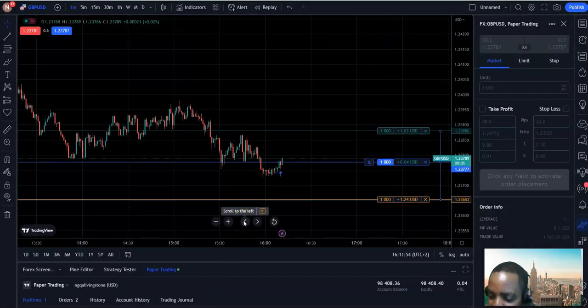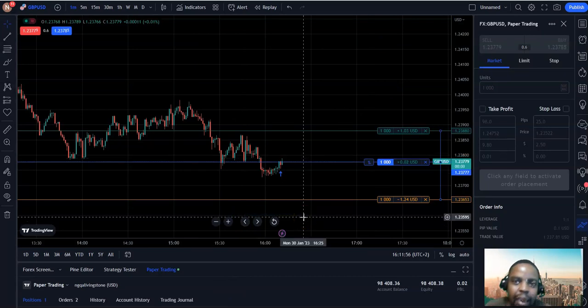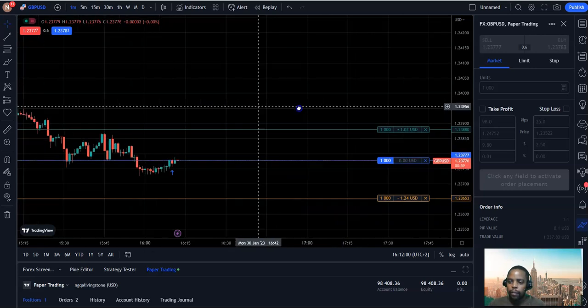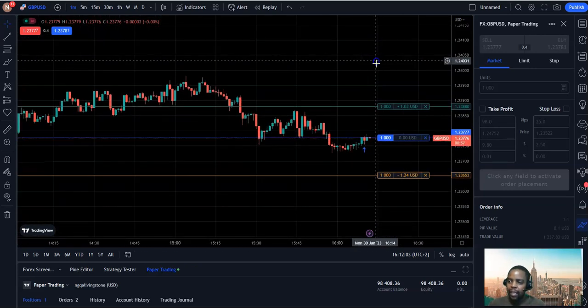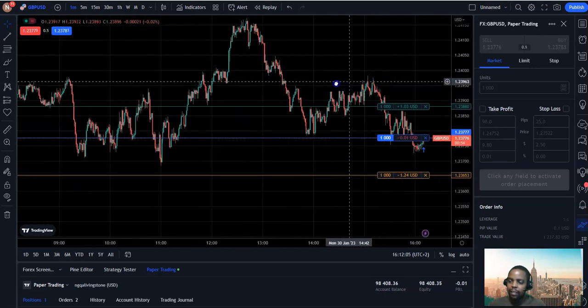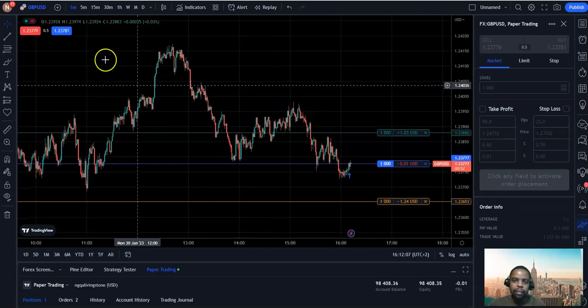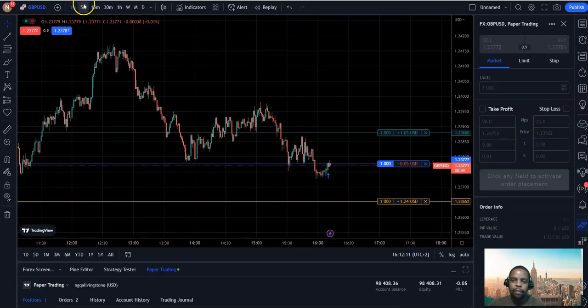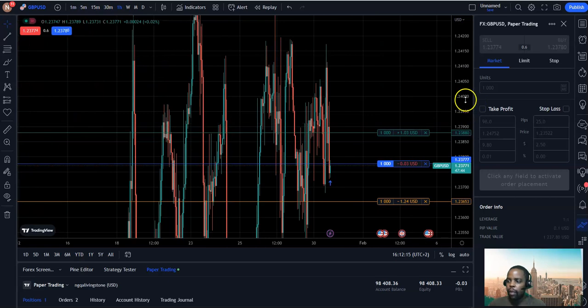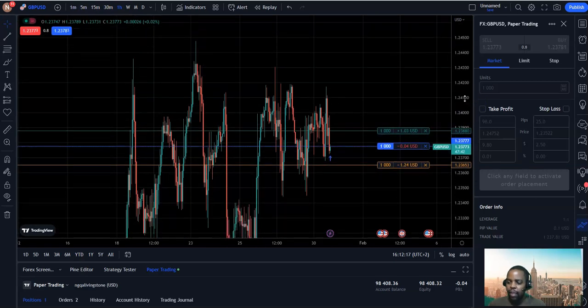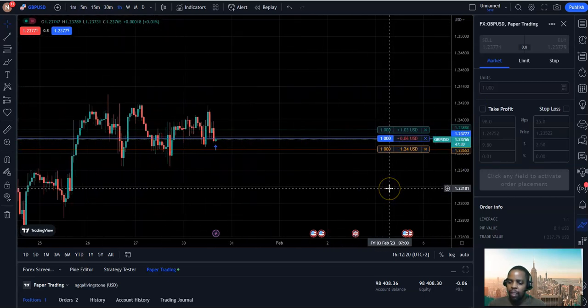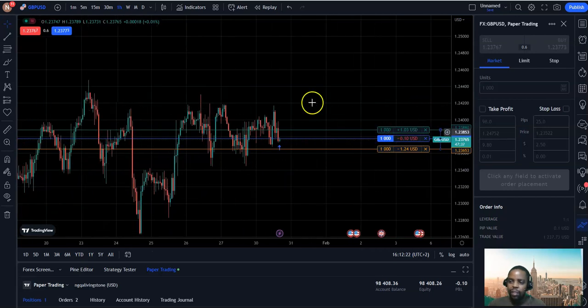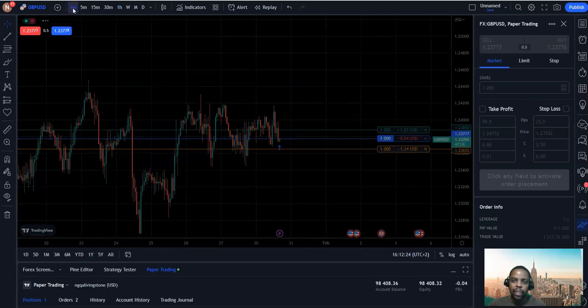We are trading the market live, trading Great British Pound versus the US dollar. Let's study the market a little bit. The 1 minute chart is the lowest time frame. Let's look at it at the 1 hour chart, how things look. Also check the indicator out. Okay, let's go back to the 1 minute chart.